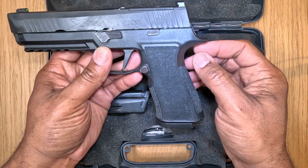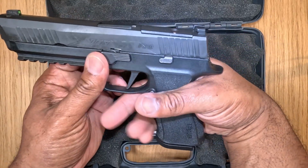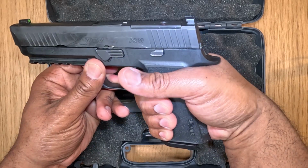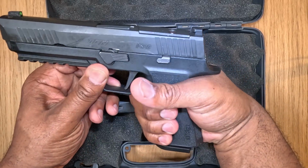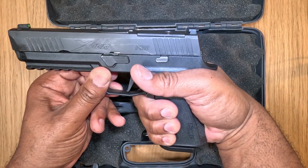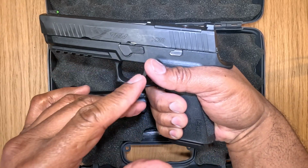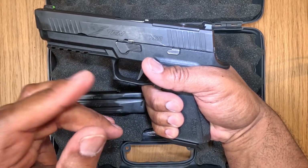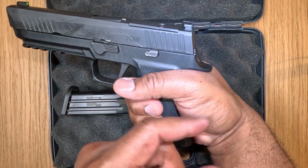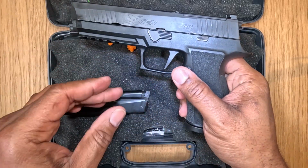The good thing about the shape of this grip combined with this beaver tail is that you can really control the recoil of this 10mm cartridge. This is a pretty stout round, but the grip really helps to sink it into your hand, for lack of a better way of putting it, and you can really control that recoil. Sig Sauer handguns are known for having a relatively high bore axis, so this beaver tail combined with the shape of this grip, like I said, really helps to control the recoil on this guy. So there we have that.